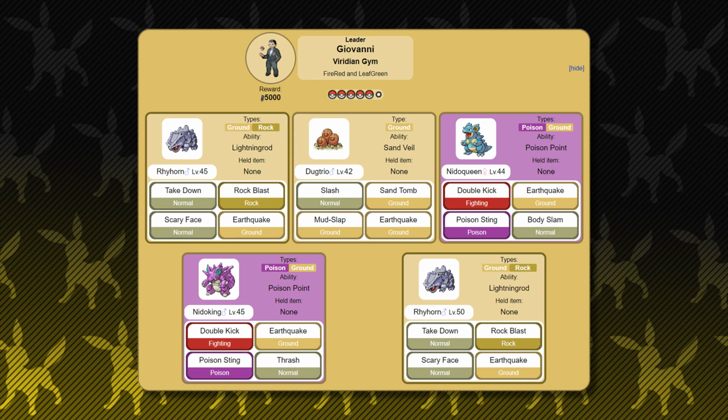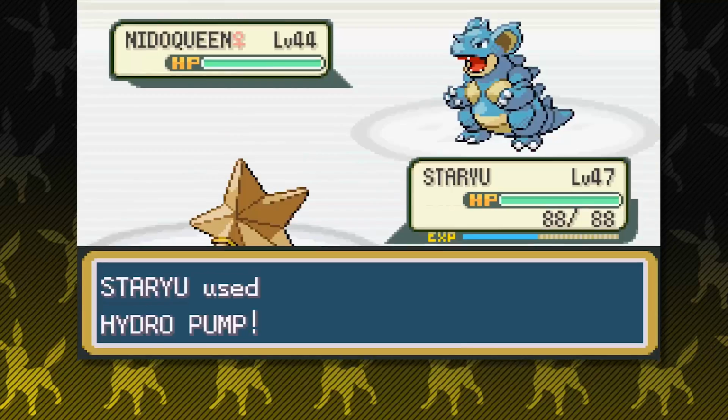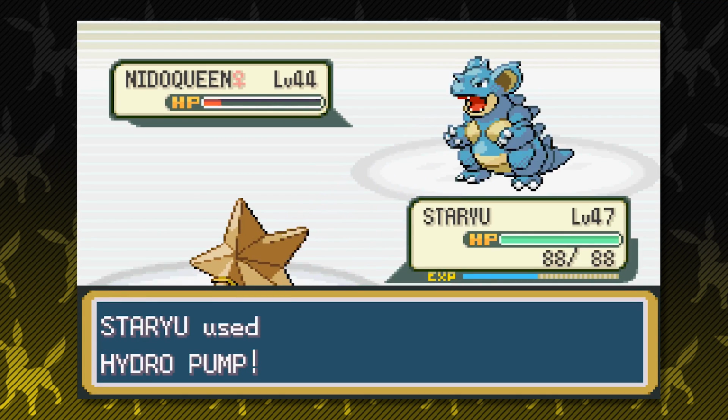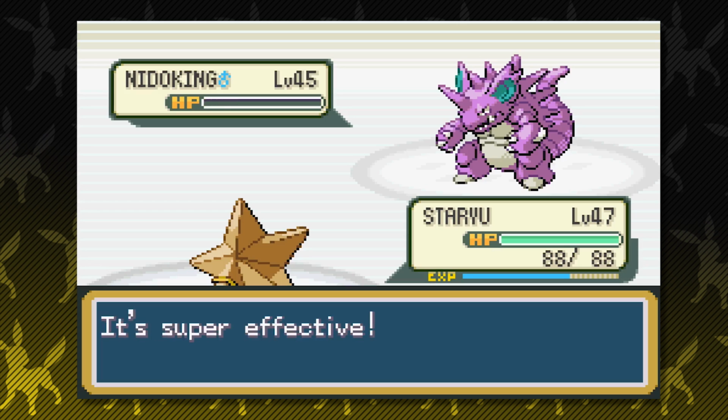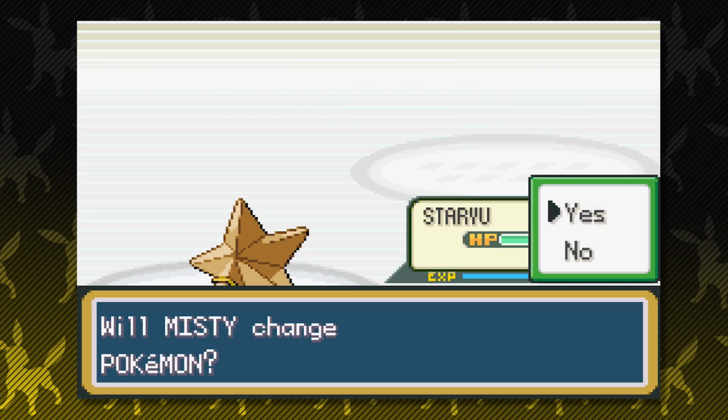Packed with even more ground-type Pokemon, this battle is beyond easy. In fact, you can one-shot his entire team with just Staryu and Hydro Pump. Now, if Hydro Pump misses, just go back to using Starmie and finish it up with that. There's not much else that needs to be said here. It's that simple of a battle.